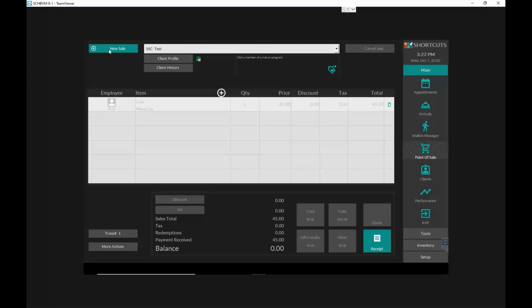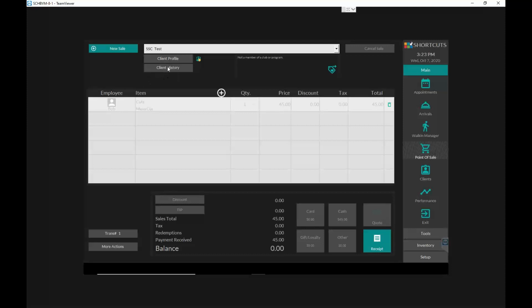This was previously known as the client's button. So the client profile and client history buttons have also been moved up to the top. If you remember previously, they were on the bottom right-hand corner. So we try to keep all of the information and all of the options related specifically to the selected client, so they're all grouped together near the client's name. Here, you can also see the alert message and the client's account balance if they have any money in their account.